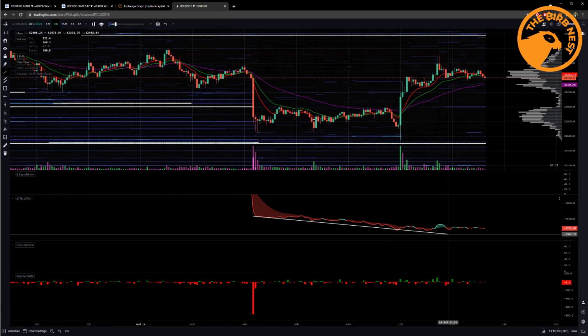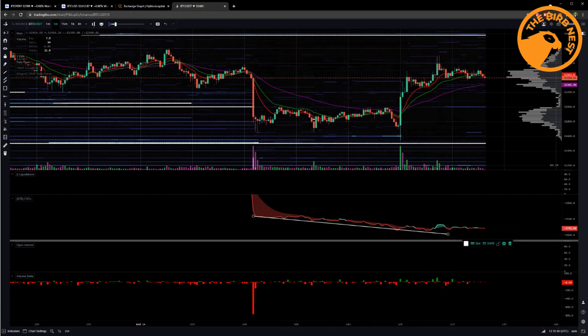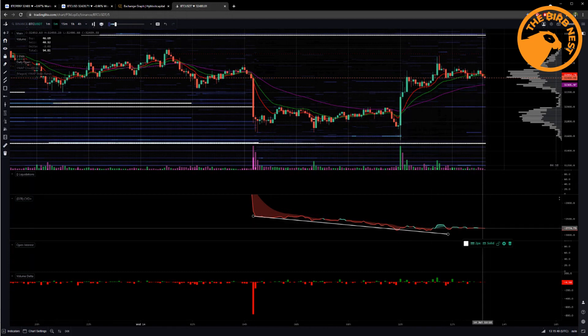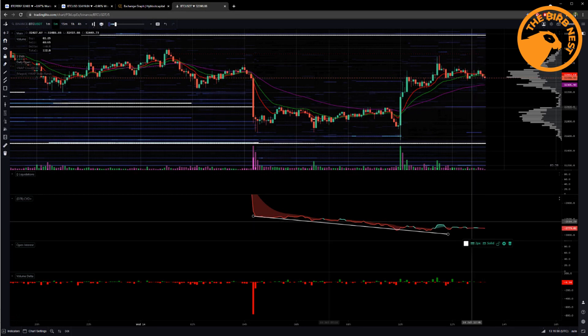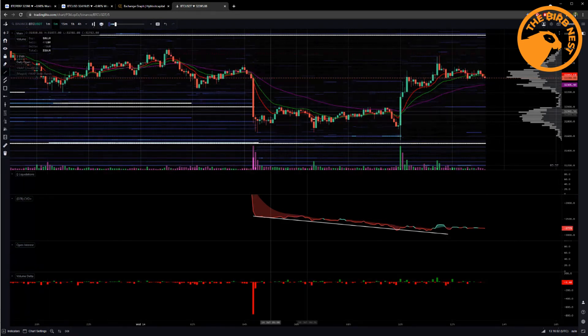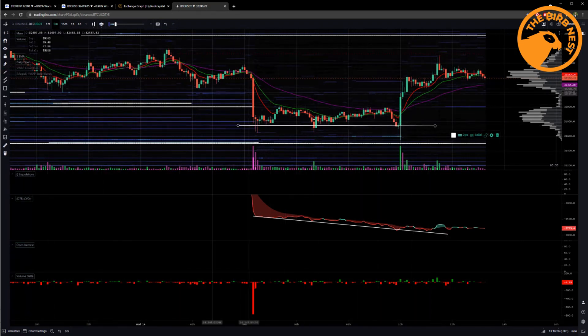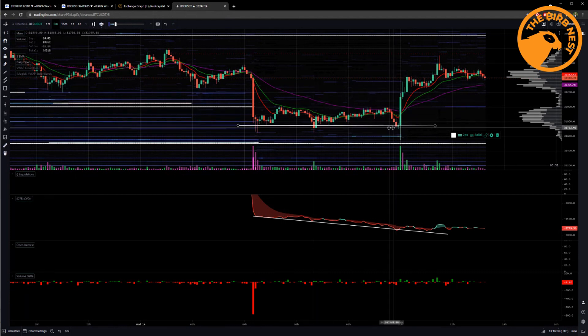The CVD over here is going lower and lower, so there is more aggressive selling at these lows. Keep in mind we were at a support level, so basically there are some people selling into support — whether it's just selling or shorting. This creates selling pressure and they really want to sell, but they can't push through, because if you look at the chart the price is basically going sideways — there are some deviations, but that's it.